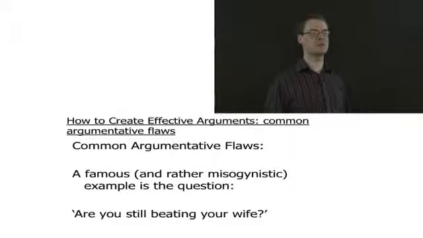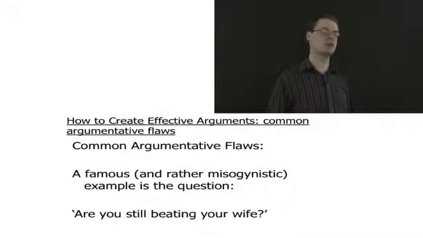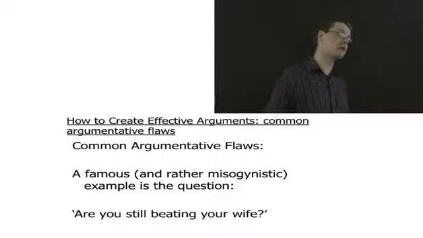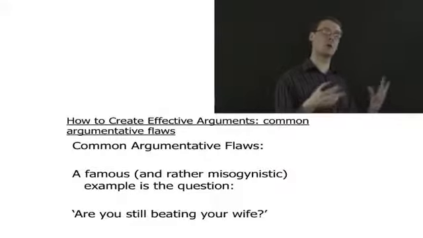Okay, a famous and somewhat misogynistic example of this would be if somebody came up to me and asked, "Are you still beating your wife?" Now, there is no way that I can actually answer that question that doesn't in some way incriminate me. Clearly if I say, yes, I am still beating my wife, well, that's not very good. And if I say, no, I'm not still beating my wife, well, that's not very good either, because it suggests that I have, at some point in the past, beaten my wife. That question is begging the question. There is an assumption built into the question.